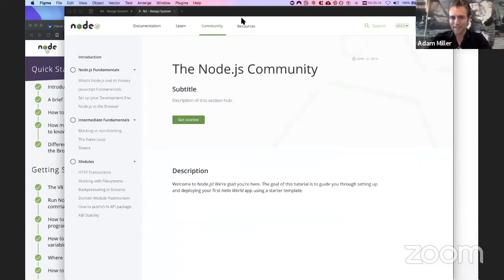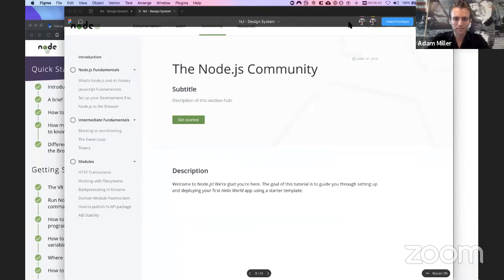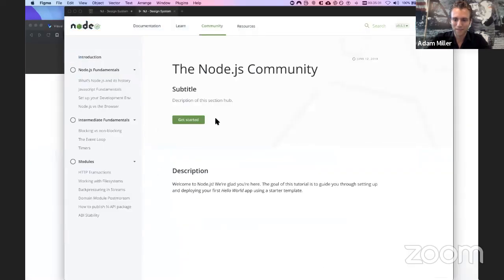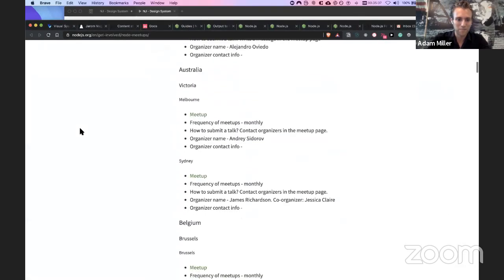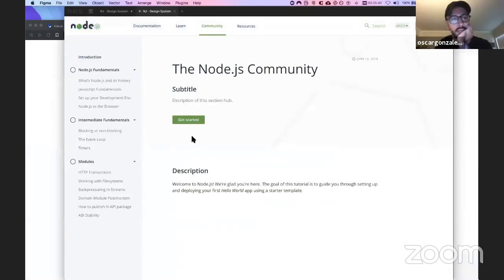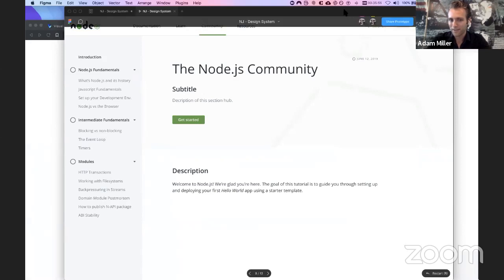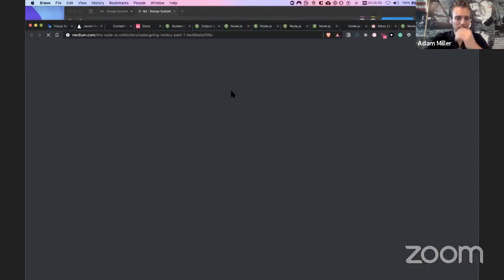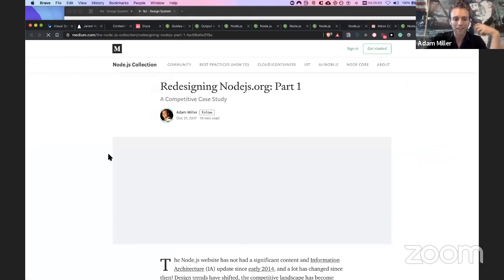That list is not particularly well maintained, to my knowledge, either. And I think in part that's because it's hidden pretty deep on the website and not discoverable. So going hand in hand with this is the fact that the redesign surfaces it so much better. It'll actually be seen as a resource that people can actively maintain. Got it. So yes, we'd presumably be able to do something like that for the community page. Something that we get to talk about on Tuesday too is in that ancient Medium post that kicked all of this work off, there's a whole section on community as well. So I go into the taxonomy of what could be put on a community page like that.